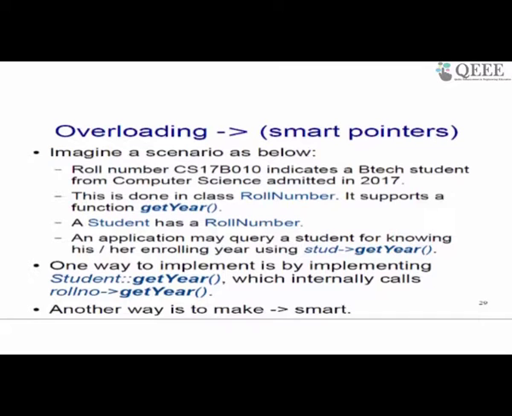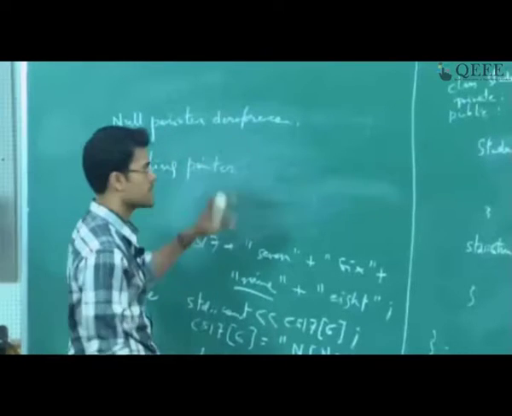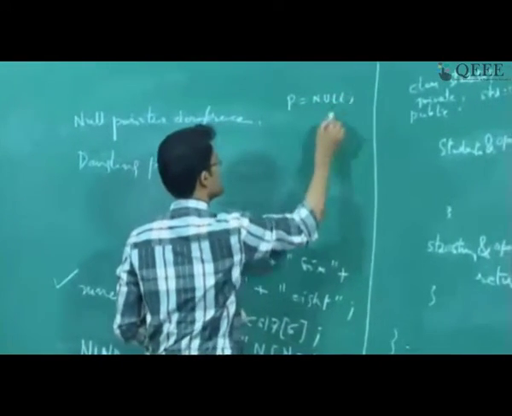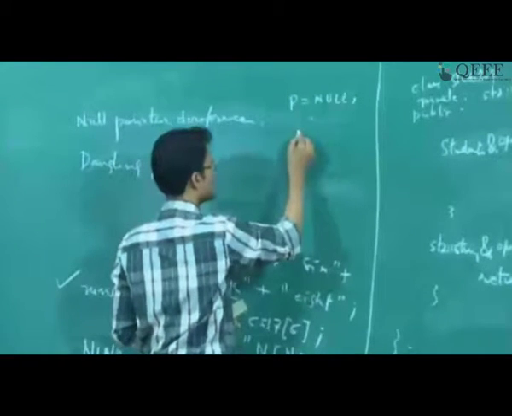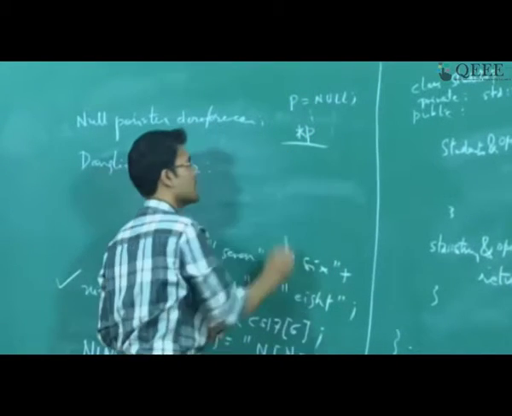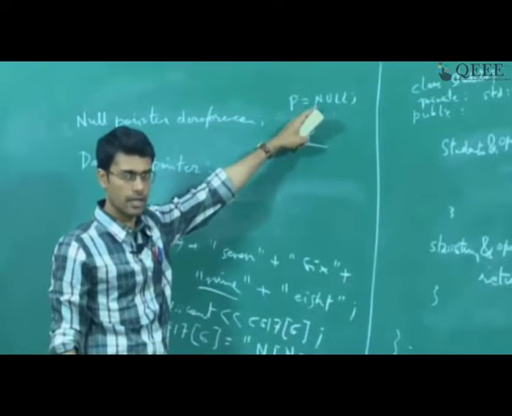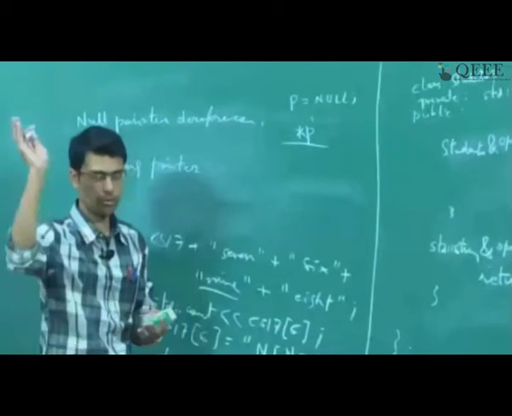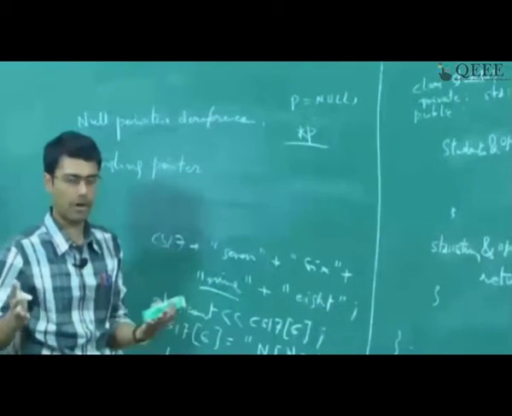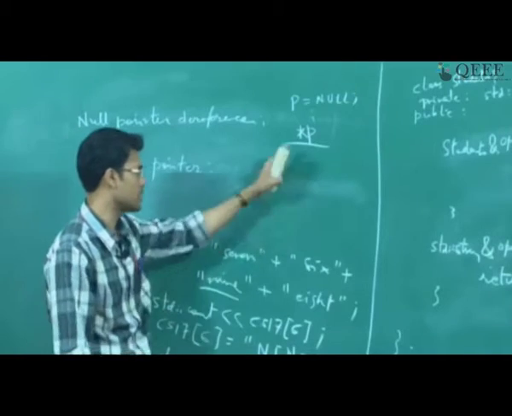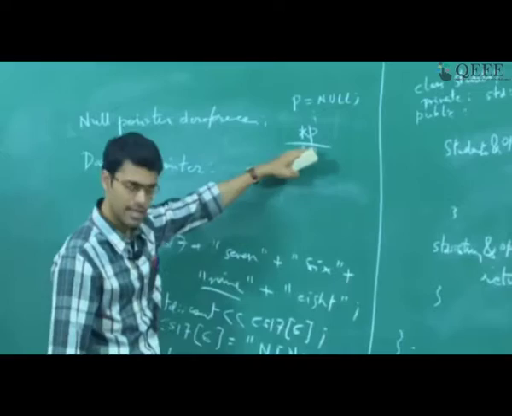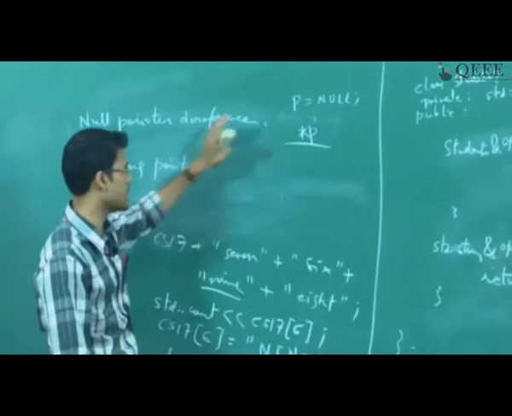So when we do, for example, p equal to malloc, right? Null pointer dereference essentially says that if I have p equal to null, and then somewhere down the line I am doing star p, right? So I am dereferencing a pointer which is already null. It need not be directly p equal to null, it could be p equal to q and that q is null, or p equal to malloc and the malloc failed and therefore it returned null, and so on. So in such cases what I get is a null pointer dereference, which is disallowed, and therefore you are going to get this exception.